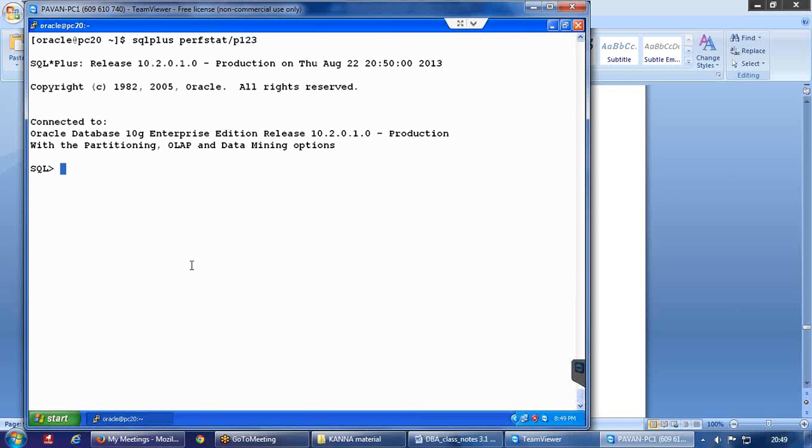And at what time you need to generate the report, you need to execute this command at that time. There is a command called execute statspack.snap. As I have taken one example, database performance is bad between 11 o'clock to 2 o'clock. So this command, execute statspack.snap, you need to run at 11 o'clock, that is the beginning time, and once again you need to run this at the end time, that is at 2 o'clock. So let us execute this for the first time, and then you can execute it for the second time also.